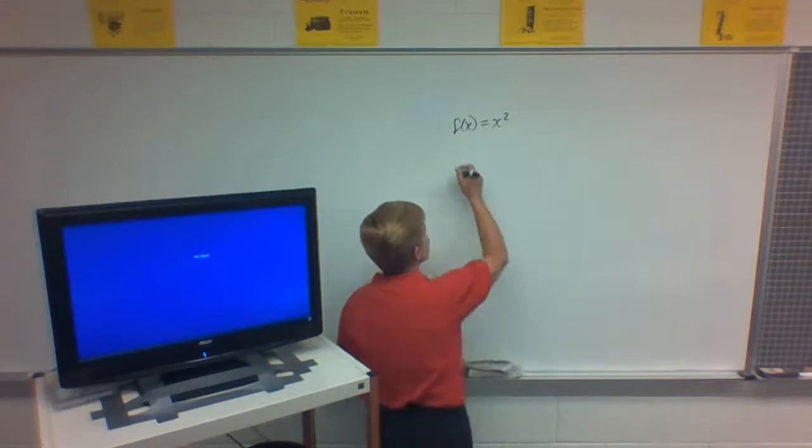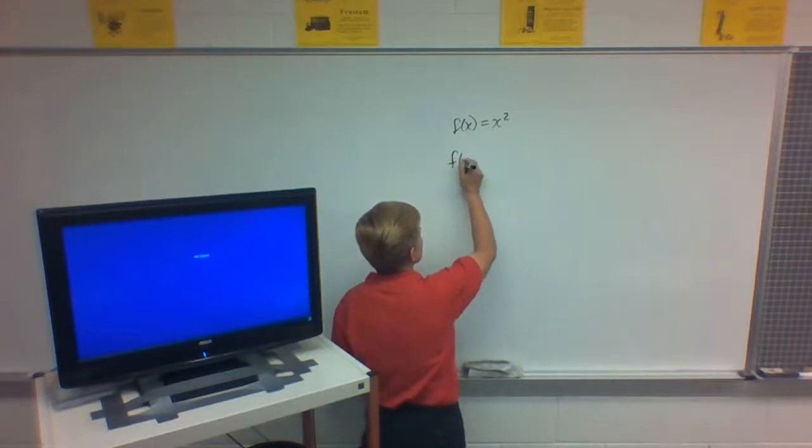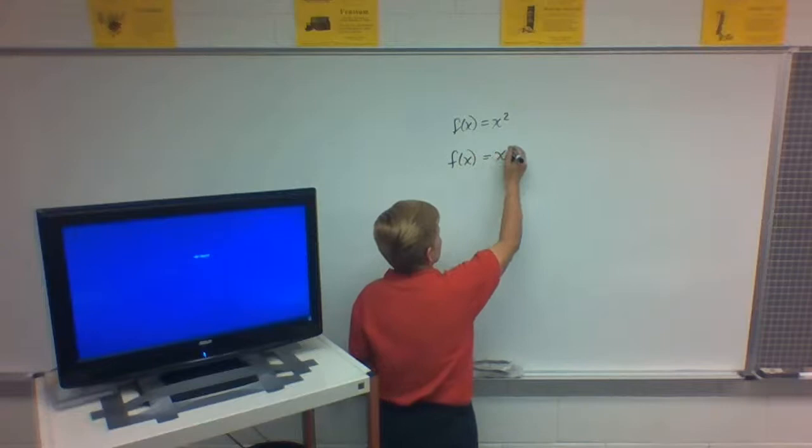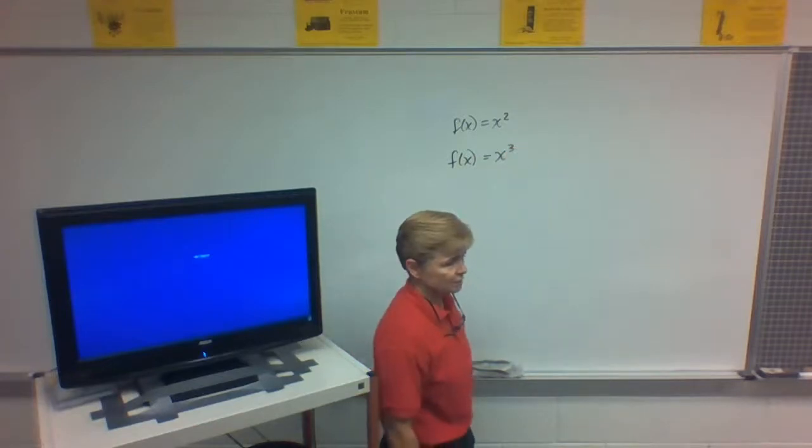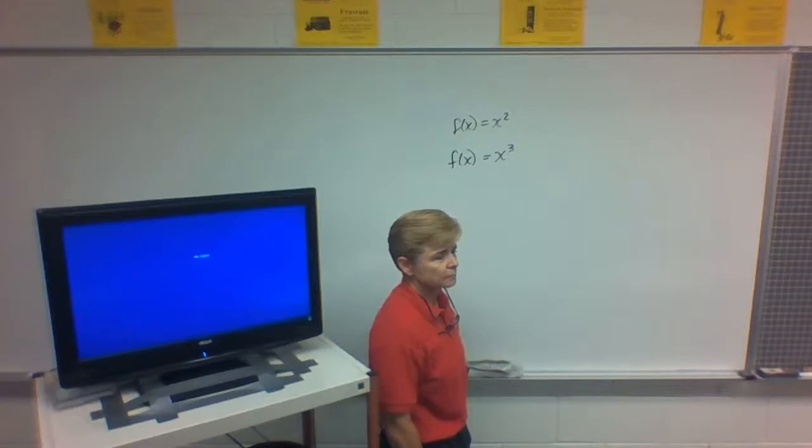Do you know what this graph looks like? You may or may not. Do you have an idea in your mind what that thing looks like? I think it times everything by 3. This makes it big. No, it's a cube. It's not a multiplier of 3, it's a cuber.